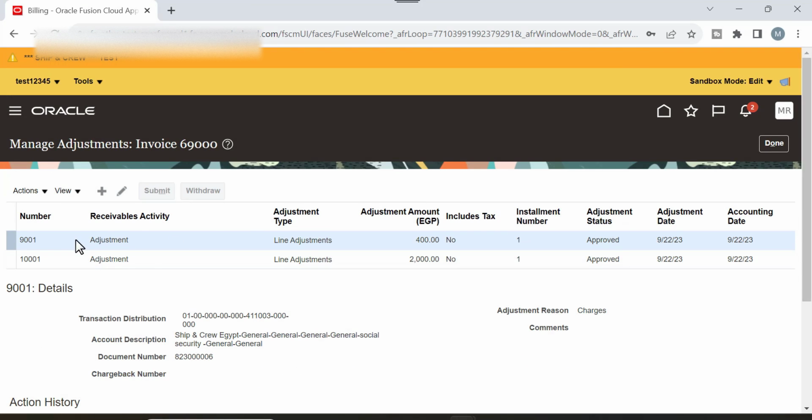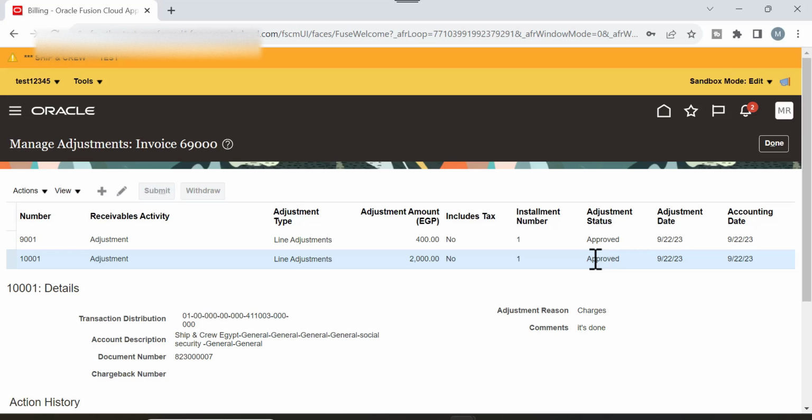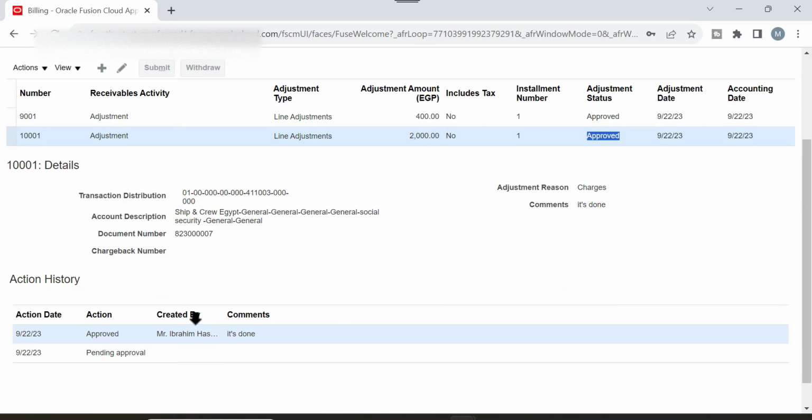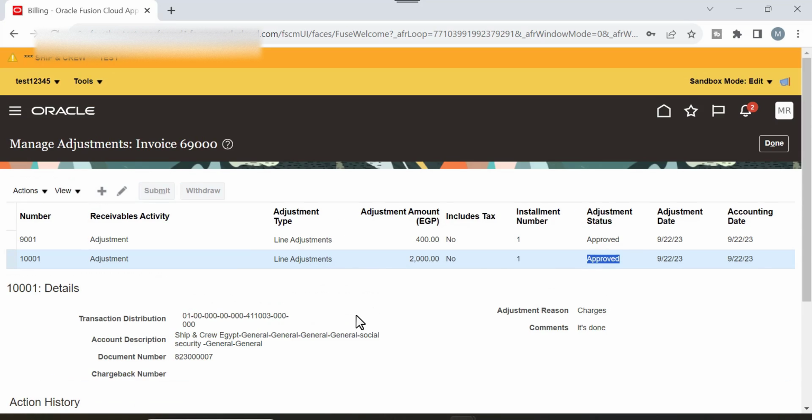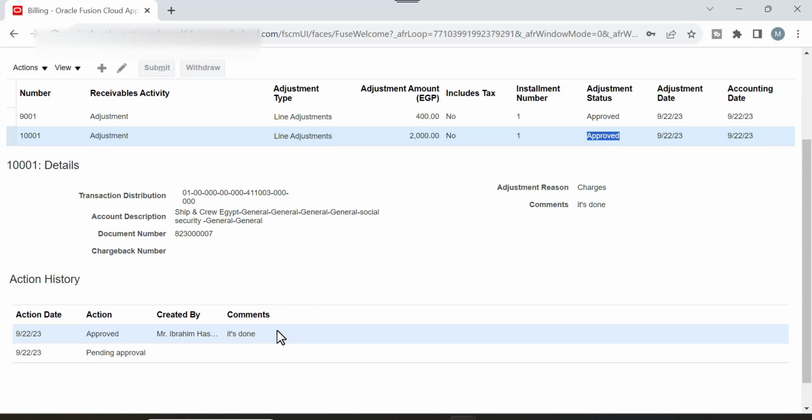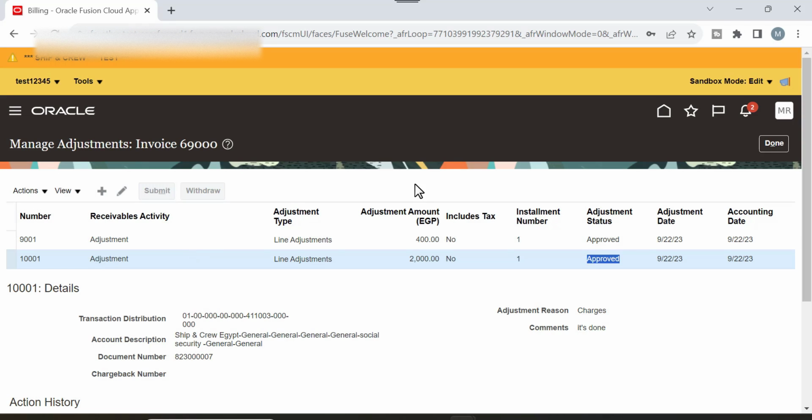You will find the second one is approved by Mr. Brahim, pending and approved, and he mentioned it's done. So this is the process of how to make adjustments.